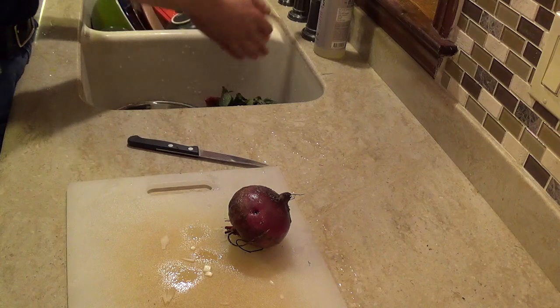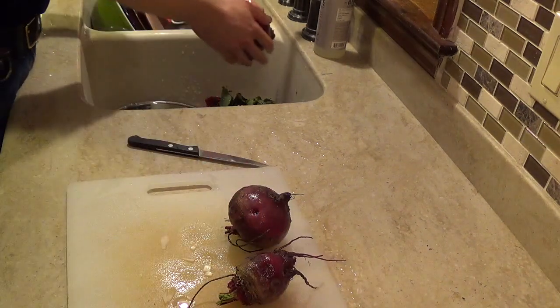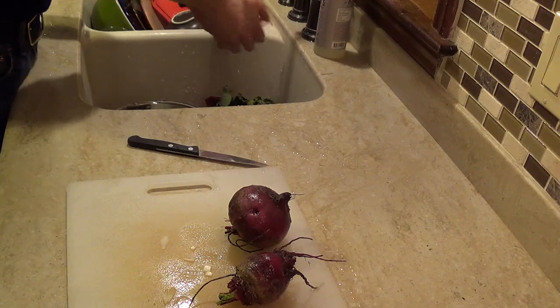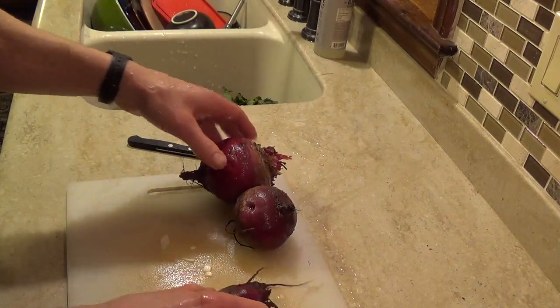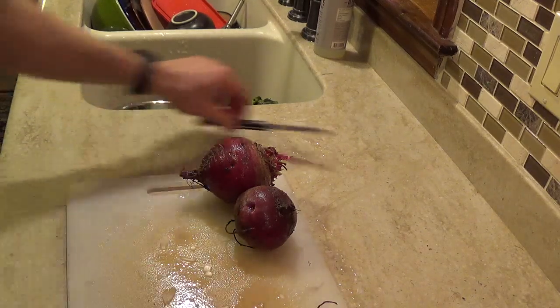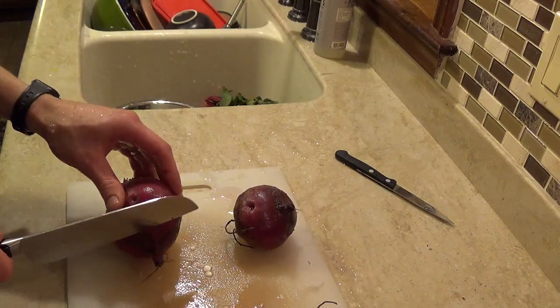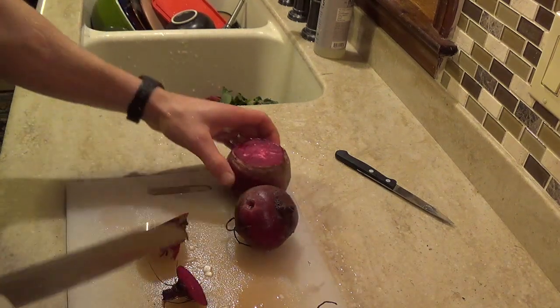So this is, I guess, the quintessential borscht ingredient. Beets, cabbage, and carrots. That's what gives it the color. You know, the red and orange color that the borscht is known for. So these guys, again, cut off the ends like so.